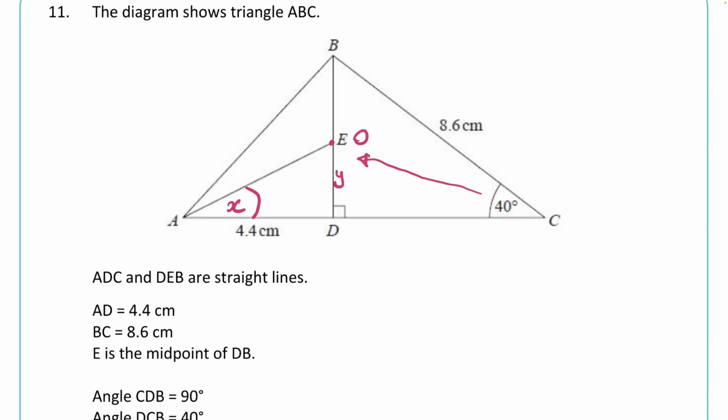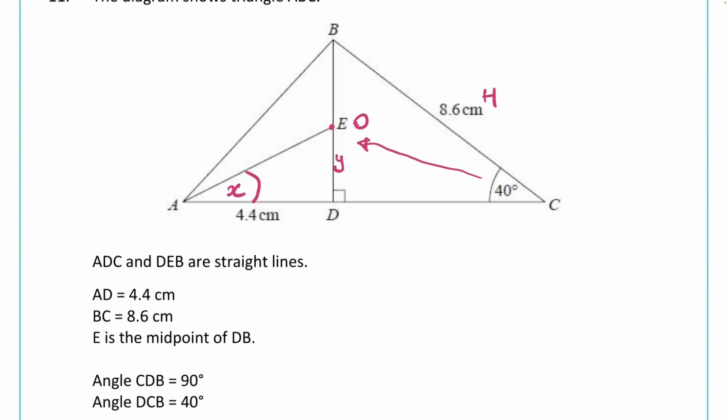So if we label this up, this is the opposite side, and we've been given the hypotenuse, so we can use our sine formula. Again, if you use formula triangles, SOH. So to find the opposite, we would cover up the O, and it's sin 40 multiplied by the hypotenuse of 8.6. So there we go, sin 40 multiplied by 8.6, not forgetting to close your bracket, or you can write the 8.6 first, and that gives us 5.52797, a few more decimals there, but we are going to divide this by 2.